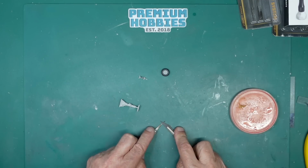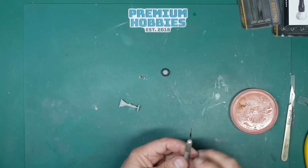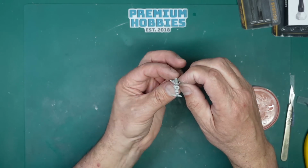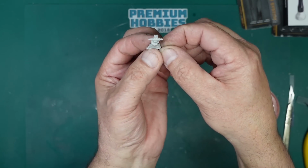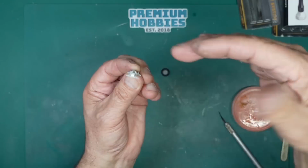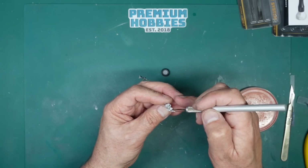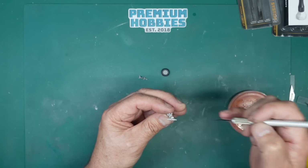So what I'll do is I will clean that rubbish off of there. And I've got some thin super glue. What I've done, I've put this hub on the end. What I've done is looking at this end and this end, got it to line up so it's square, and I've got it sort of flush on the end. So now I've got some thin super glue, and I can run that into the joint because there is a gap around it, and it will go down in.